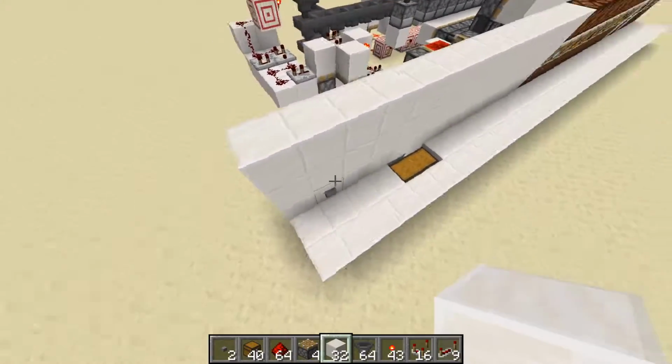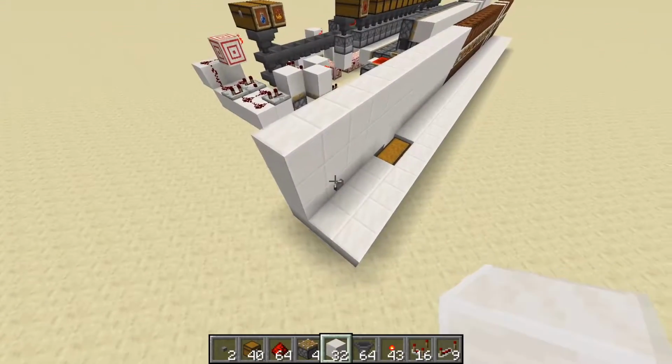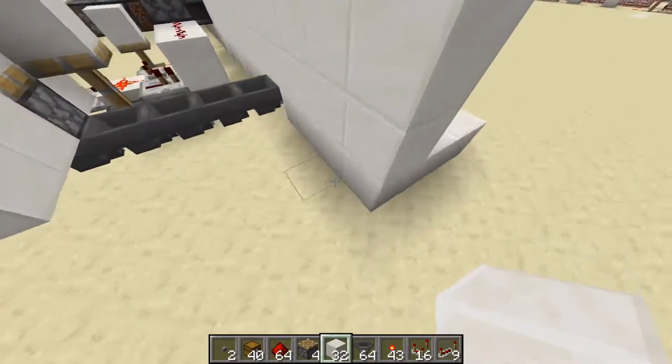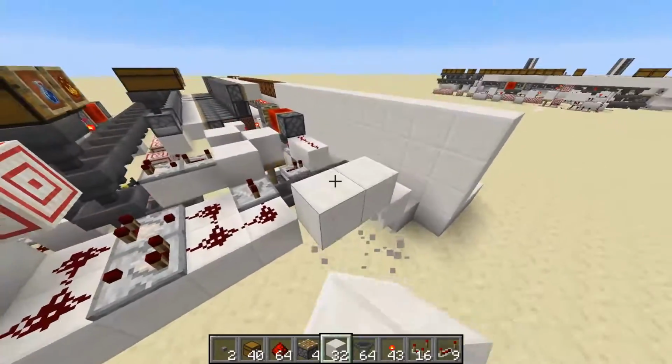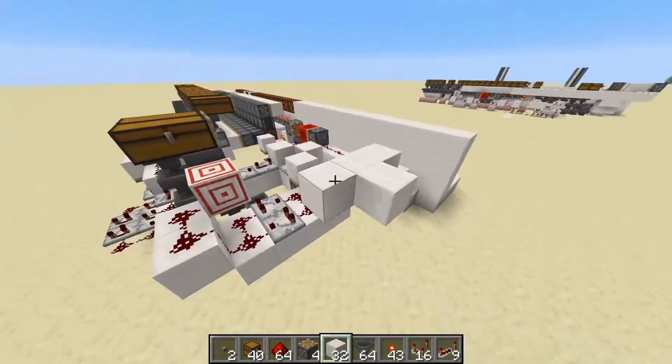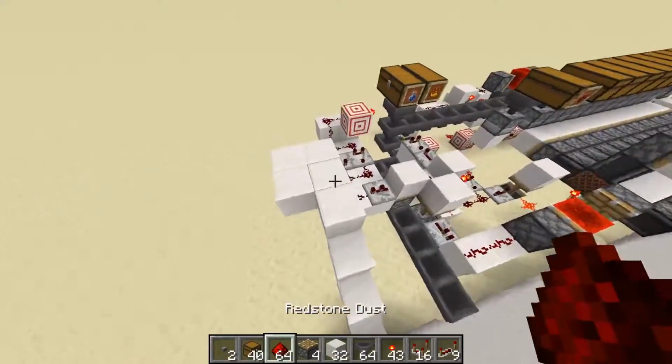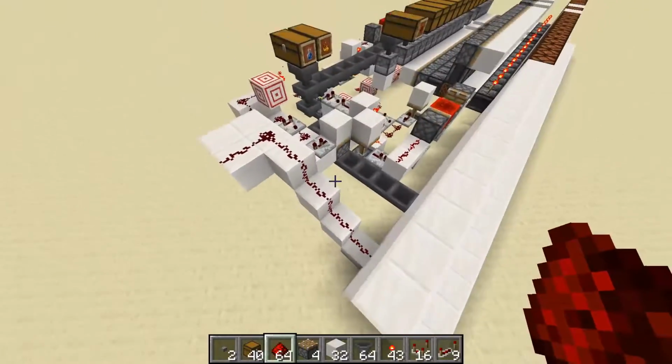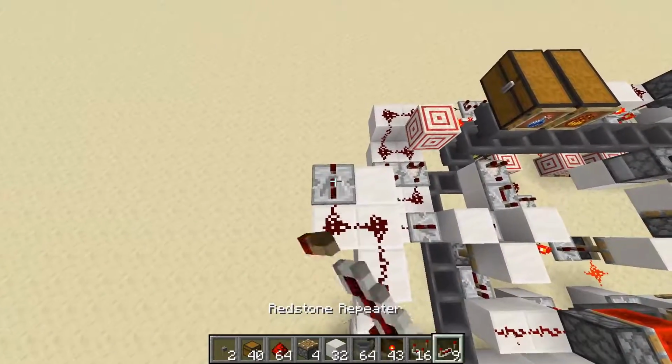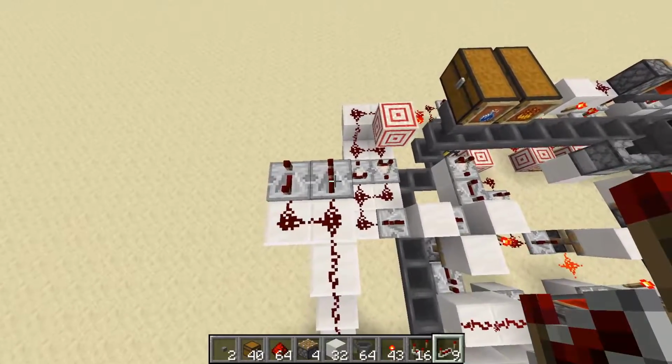Next up, we want to make a little 4x4, or a little 4 tall staircase behind this button right here. Put a block here, head up 4, like that. Put a small 2x2 platform heading out to the left side here. Redstone dust on all of these blocks right here. And then place a repeater on the left set to 4 ticks, one on the right set to 1 tick.